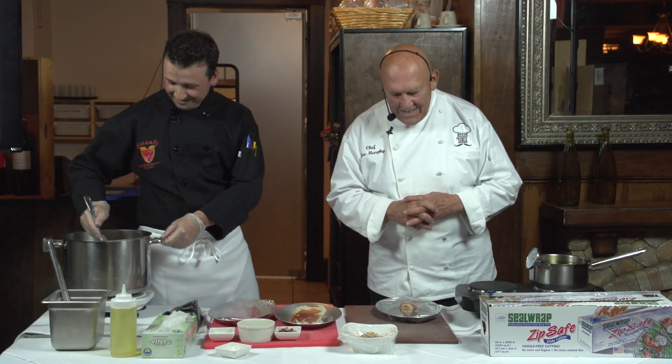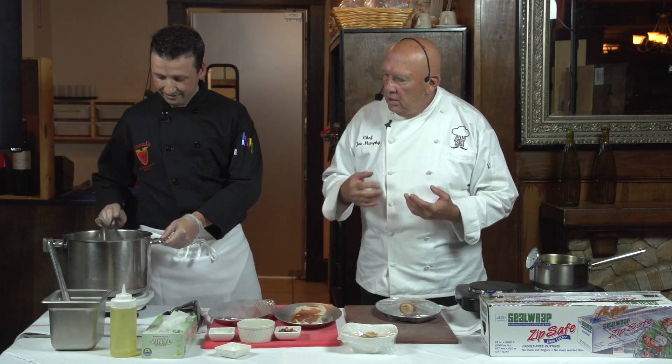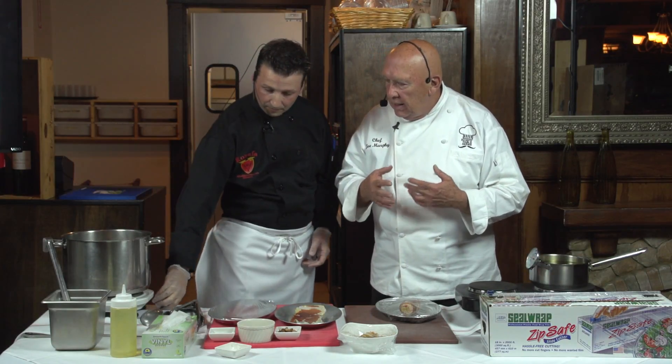Get the rice in there — which, by the way, is Arborio rice, the rice I'm using for the risotto. If you're going to make risotto, Arborio is the rice you want to use. You can't use just any grain of rice, because it doesn't have that starch that will turn everything creamy at the end. You want to use the high-starch rice — that's a great tip.